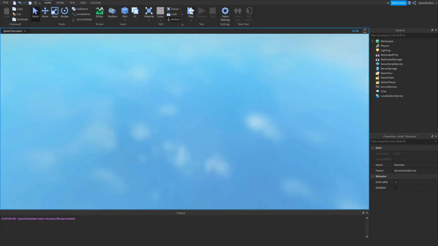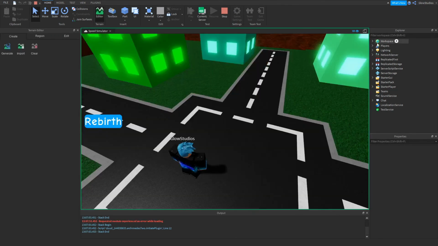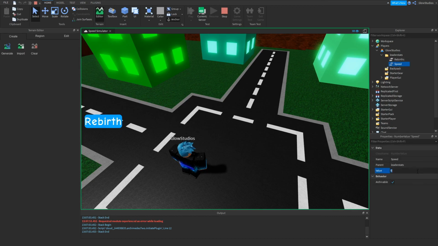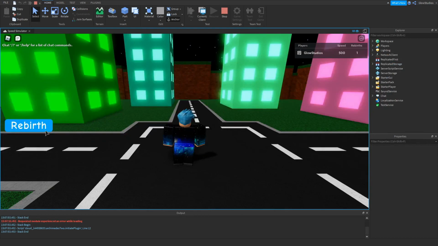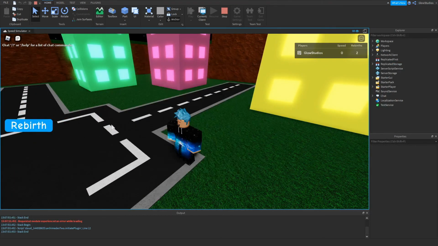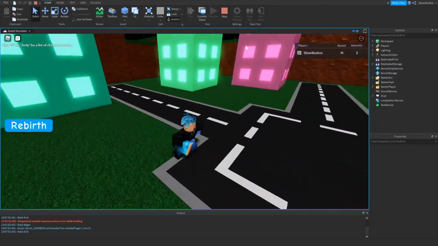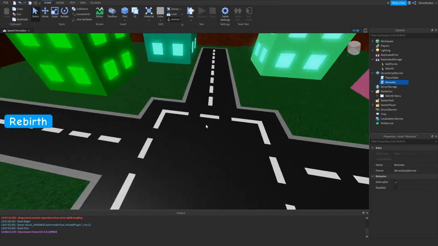So as a final check, we'll go into the game, give ourselves 500 speed so we can check, and if we rebirth, we will gain 2 speed instead of 1 per step. So it seems all of our scripts work.